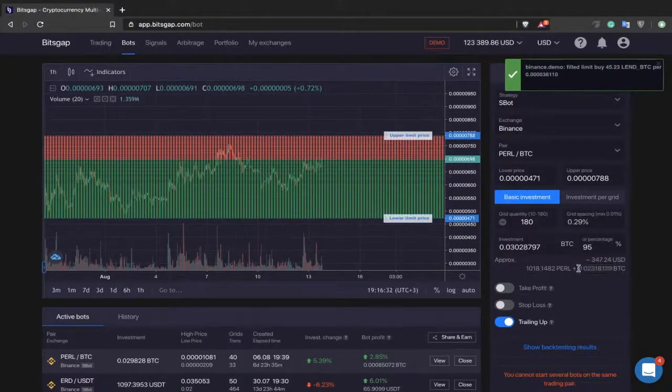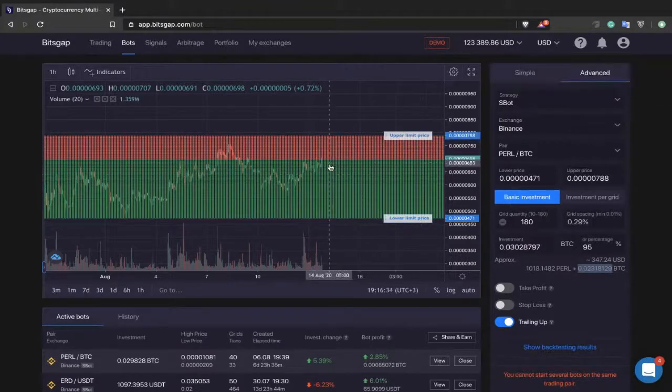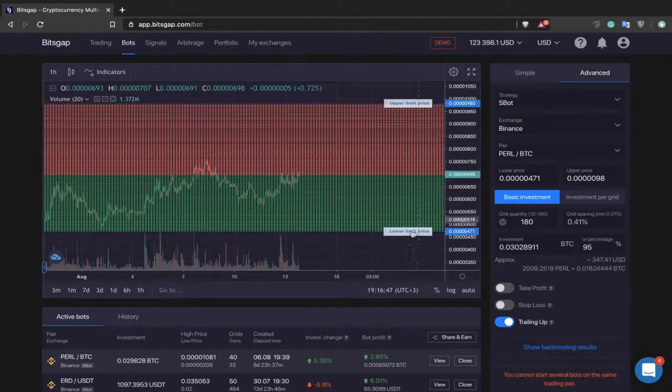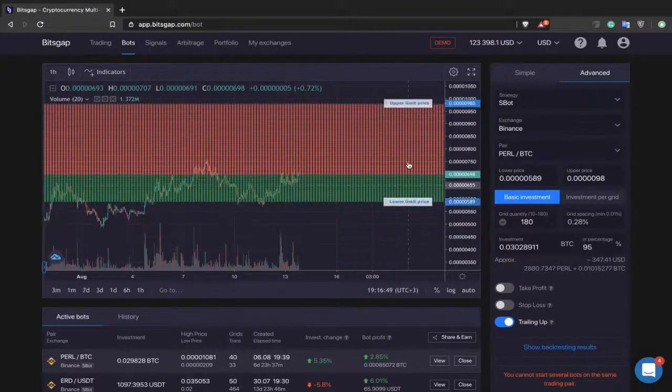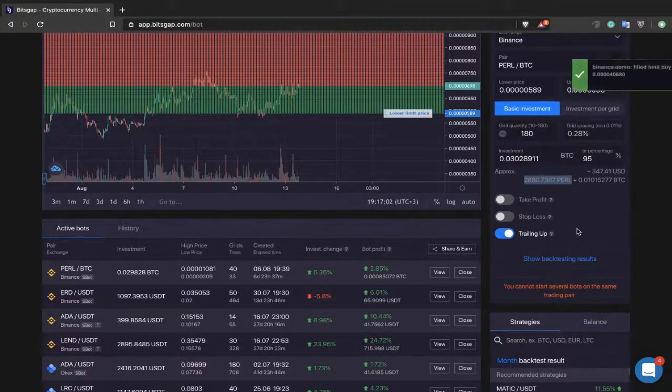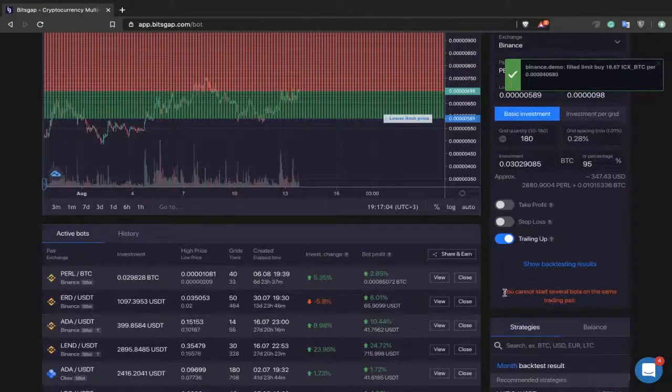So this quote currency will be used later, as soon as the price reaches these levels, to buy parallel to later sell it at a higher price. And yeah, if you want to have a wider sell zone and a narrow buy zone, you see the change. You now must have almost 3,000 parallels on your account, and if you actually don't have it on your account, then the system will automatically buy it for you as soon as you click on initiate the bot. But you see that I am not able to launch it because I already have it trading for me.